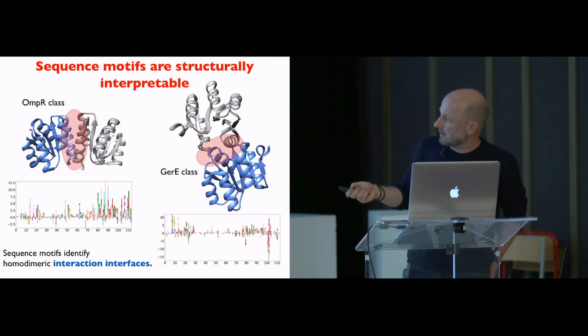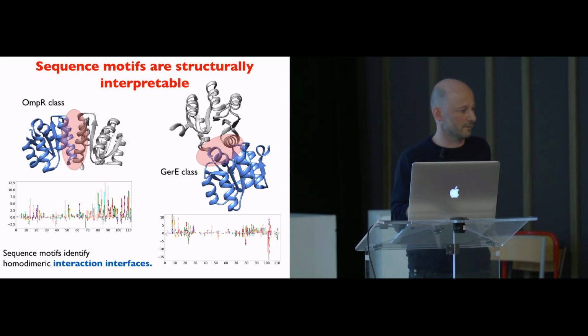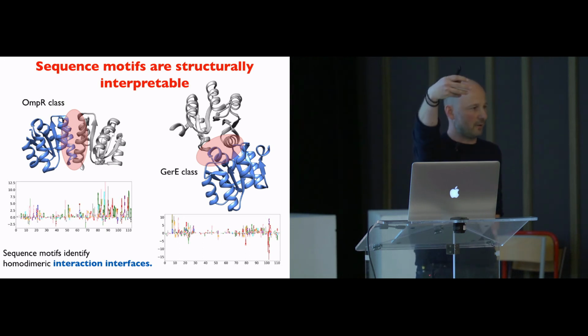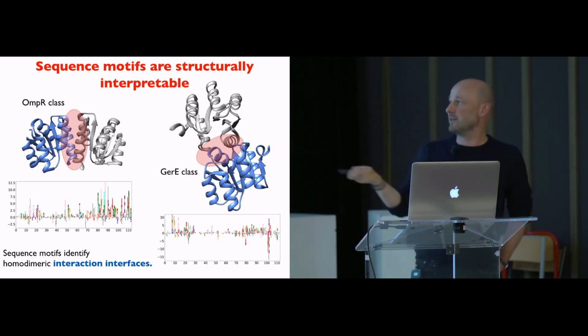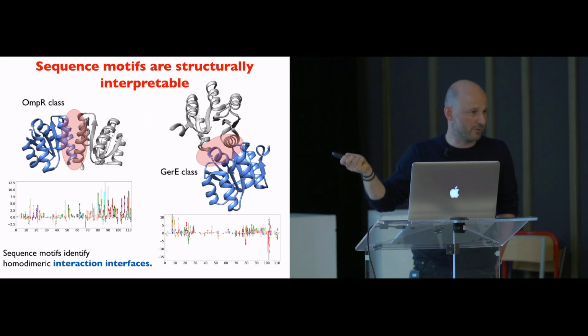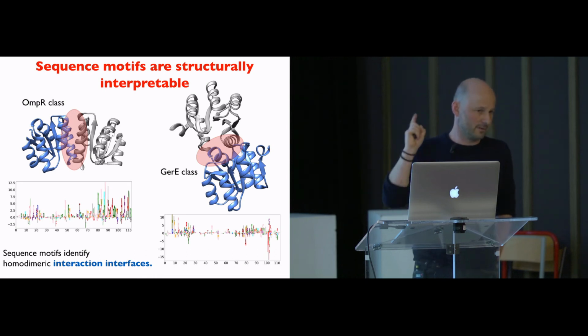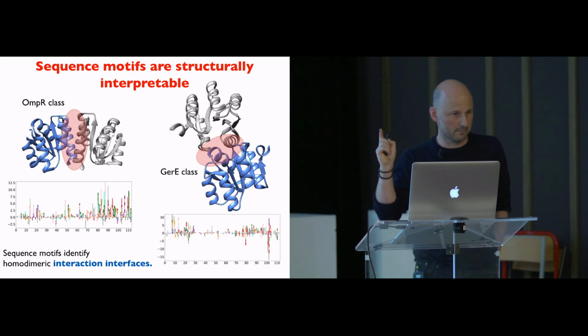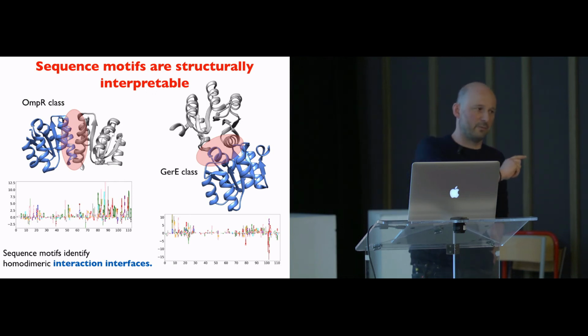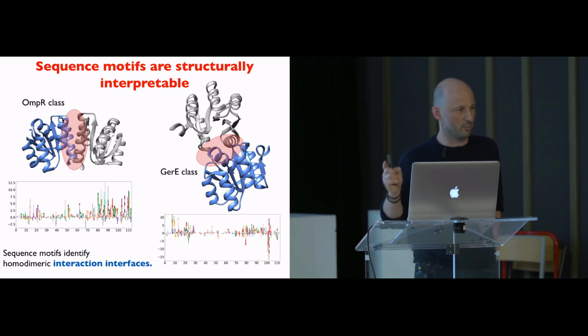And actually, the pattern, the motif identifying this class here has its concentration in here. And that's exactly the location of the interface. So you see, I have done this unsupervised learning. Some motif is coming out, and this motif tells me in this region there's something important happening. And in a case where I actually know something about the protein, I see that this important is real. Now, if I do this for a protein family where I know less, maybe this gives me some new information.